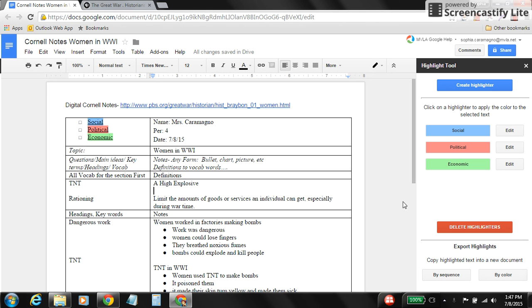Now, last time we took some basic notes. These were B-level notes. To get A-level notes, you have to do more. Also, I'm going to show you some of the features that you can use with digital Cornell Notes that you can't use as easily if you're taking notes with pen and paper.